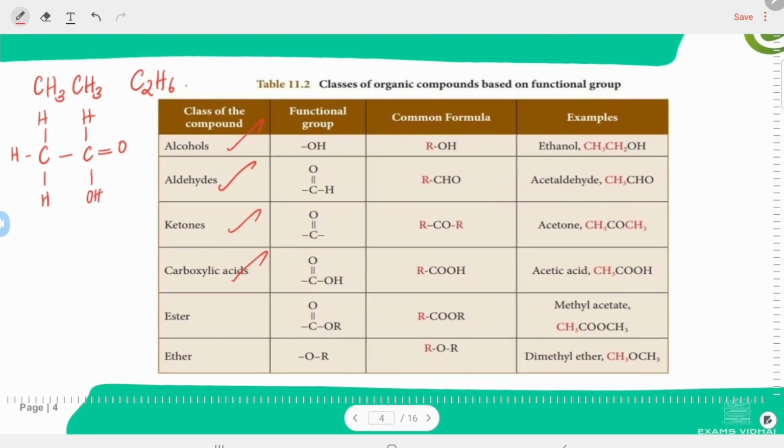and if the H in the OH is substituted by an R, where R can be a methyl, ethyl or propyl group, we get an ester. And if the H in the alcohol is substituted by some other ethyl or methyl group, that is, completely substituted by an OR, we get an ether.